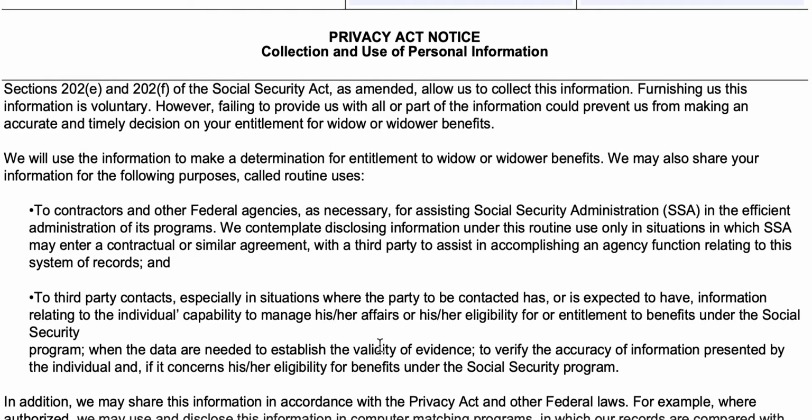So contractors and other federal agencies that help the Social Security Administration run its programs. There might be third parties that may need information based on certain entitlements under Social Security.